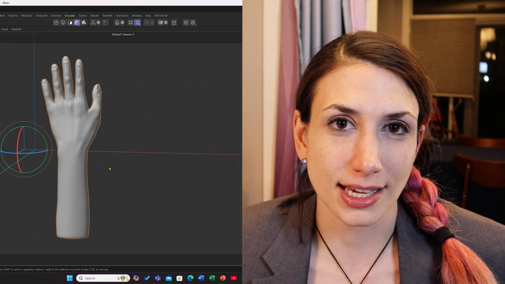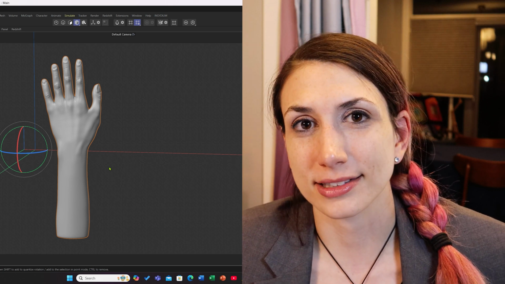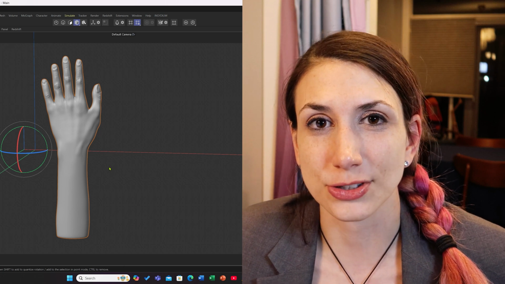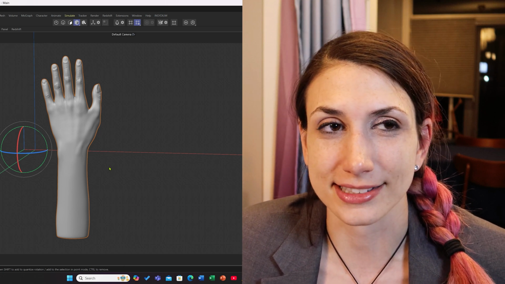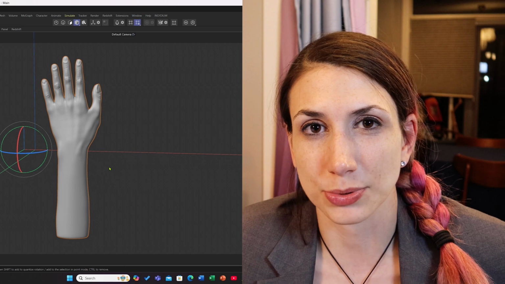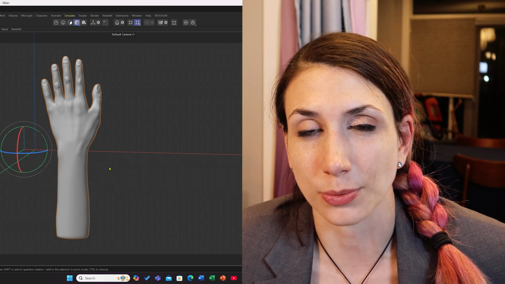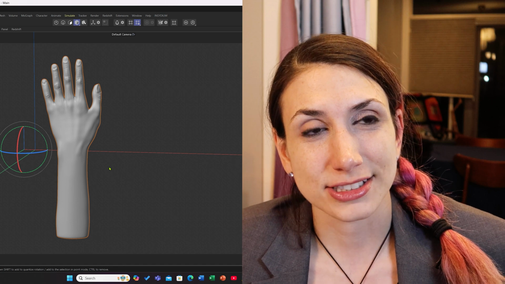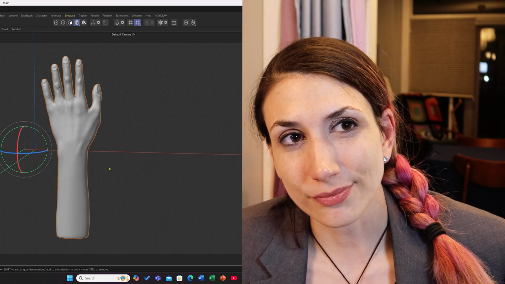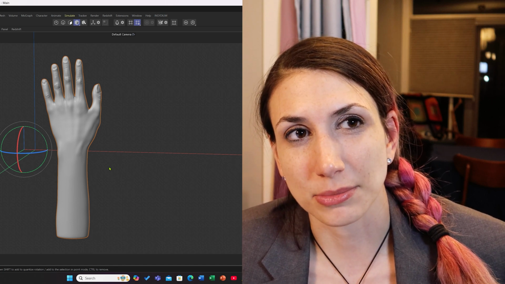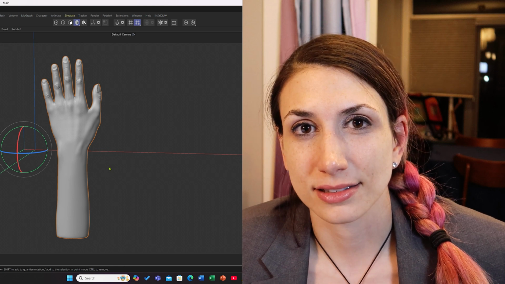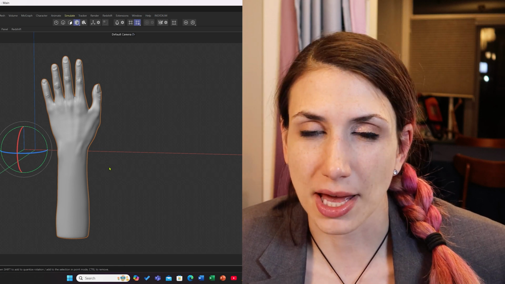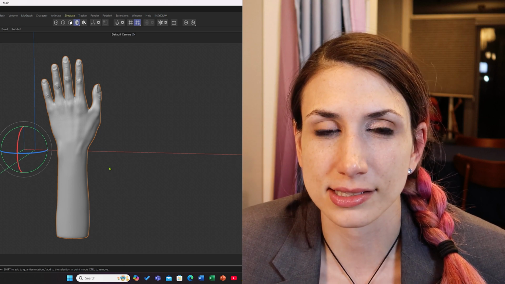And once we bake it down, we can shape the hand in an interesting position so that we can use it for a sculpture. The nice thing about rigging it is that you can get multiple sculptures from one model of one hand. So I like to do that. And then I'll probably texture it in some kind of metallic texture so that it looks like it was made out of metal. I think that could look nice.